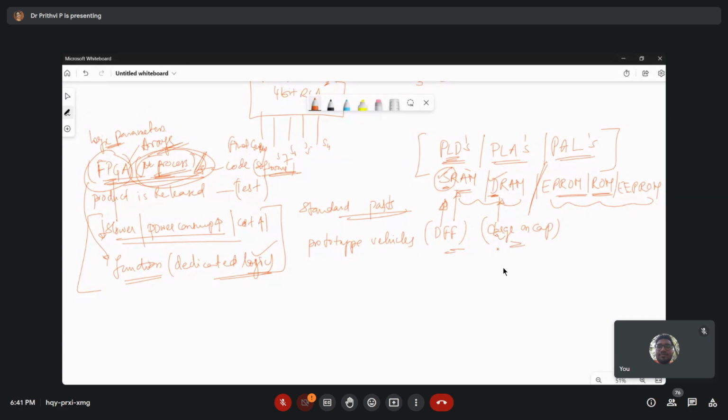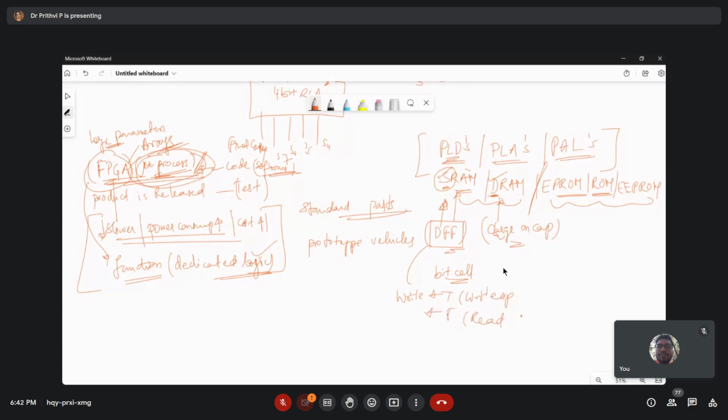How you are storing the data: SRAM will be using a D flip-flop, and DRAM will be using a capacitor which will be storing that bit cell. The name we give is bit cell. For SRAM, a D flip-flop is the storage element, and for writing we have one dedicated write signal on the memory element. When this is true, the write operation will be done, and if this is false, it will be a read operation.